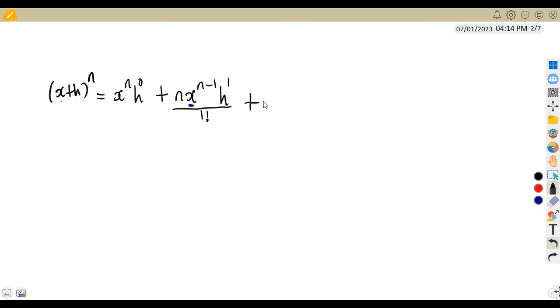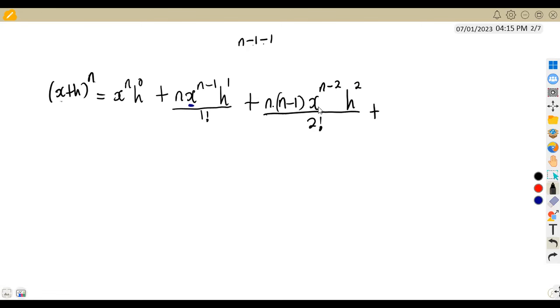Where there is x here, you drop the exponent. Already there was n, so it is going to be times n minus 1, then you subtract 1 on the exponent. So it's n minus 1 minus 1, that's n minus 2. So it is going to be x to the exponent of n minus 2. Whilst h will be increasing in terms of its exponent, so it's now at 2, everything over the factorial on h, which is 2 factorial.